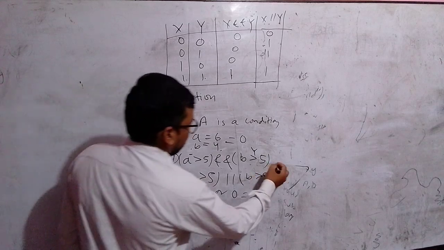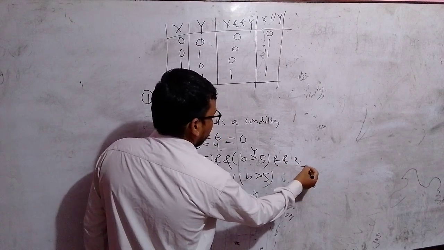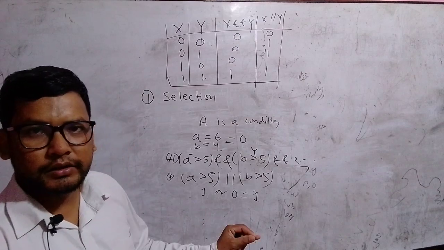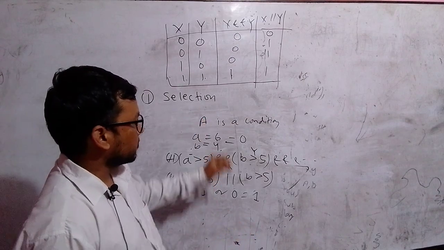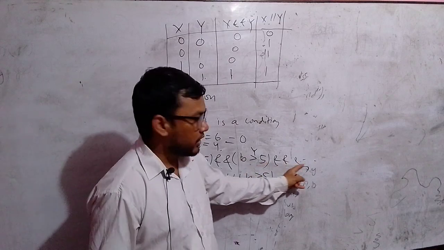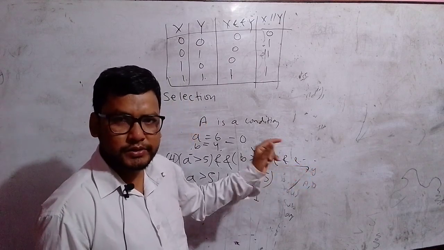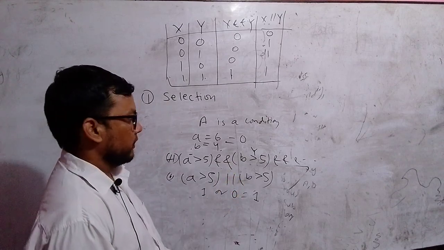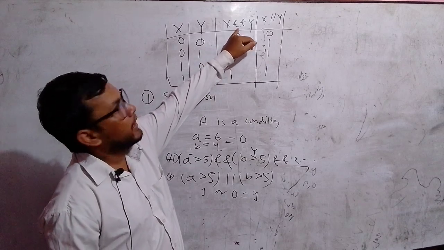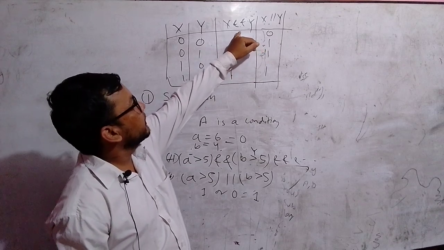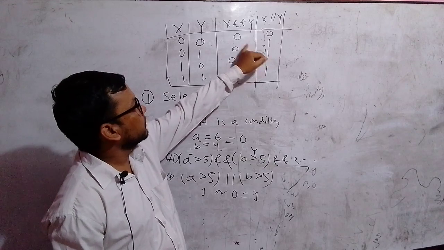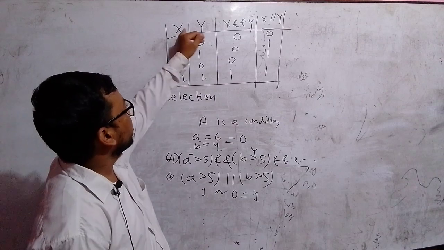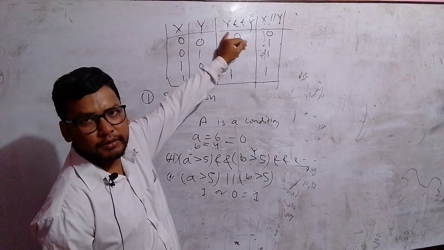Now, we can make combinations of any conditions, and we treat these combinations as a single condition to use in the selection operations. That means we can use any number of conditions, which we can combine using the AND and OR operators. We will apply the AND gate or OR gate operation, and its output would be similar to this truth table, and we can combine any number of inputs.